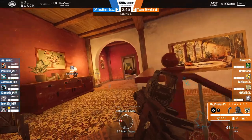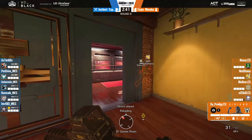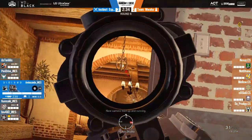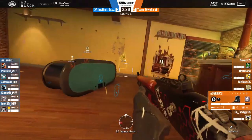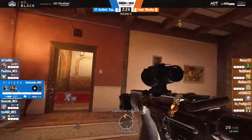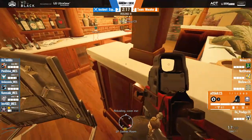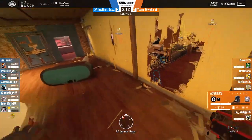So we're going to be progressing to round six, and looks like there's a lot of deployable shields being placed on the side of Team Waha here. One on the side of Red Stairs, one below Red Stairs, and also one from the 90s hallway, where we actually did see a Goyo shield being used in the previous round, where Bandit was holding from that specific angle, taking out the Zofia. I was scratching my head, thinking there is a Goyo shield that the attackers can take out. Even though he did get the first kill, the instant refrag comes in on the attackers. But I'm not going to talk more about the previous round. I'm just going to be focusing on round six indeed.